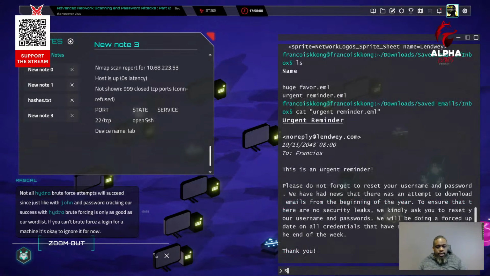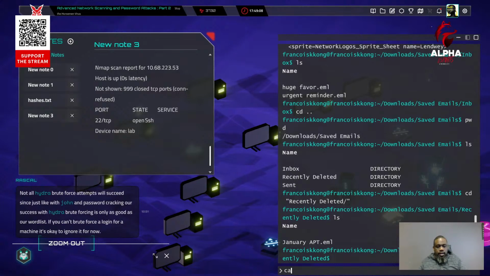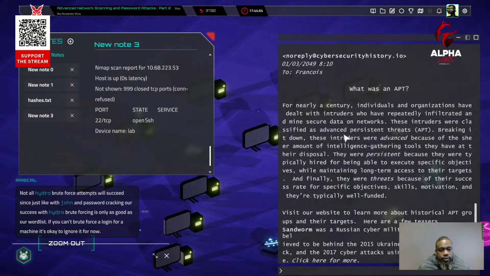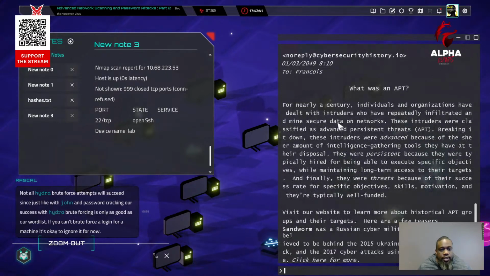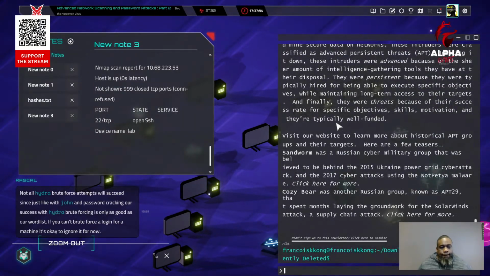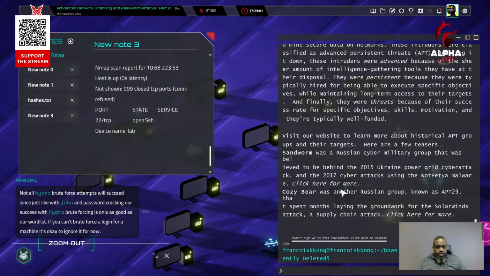So we know that. So now we'll go, where are we? We are in the saved emails. So we're going to go into the recently deleted, and there was an email about a January advanced persistent threat. Visit our website to learn more. Click here for more. Cozy Bear was another Russian group known as APT29. Spent months laying the groundwork for SolarWinds. Wow. Okay.